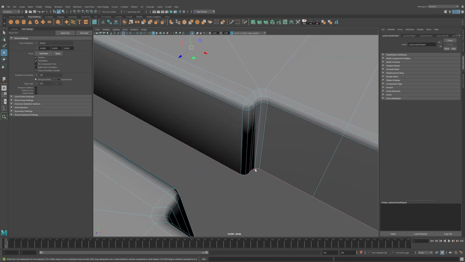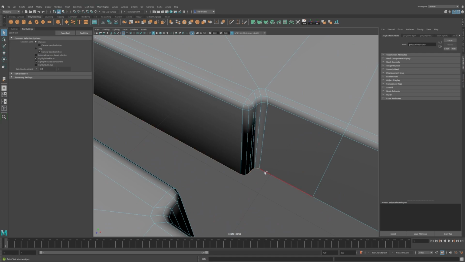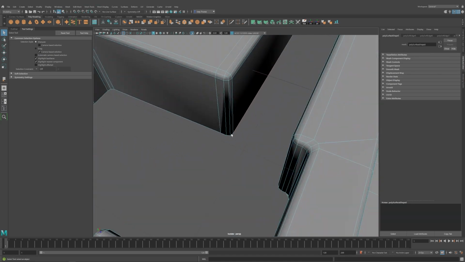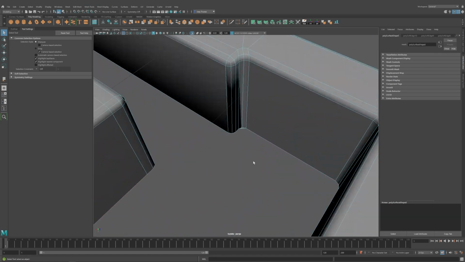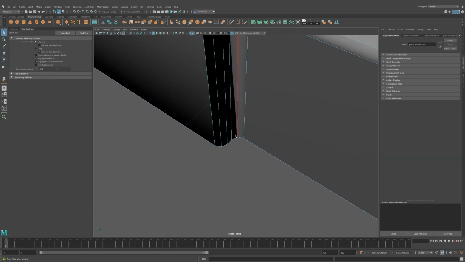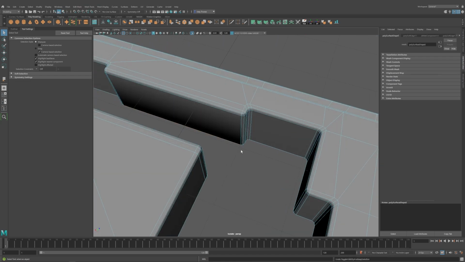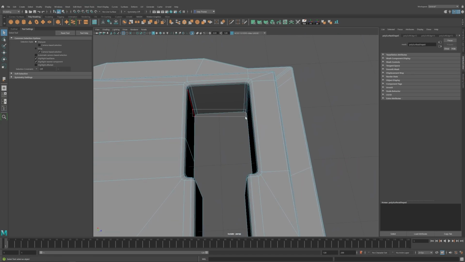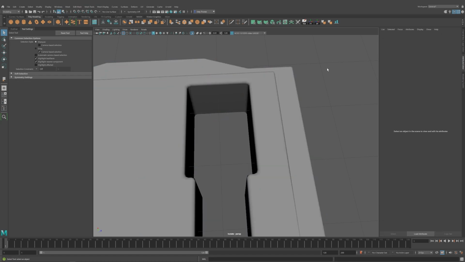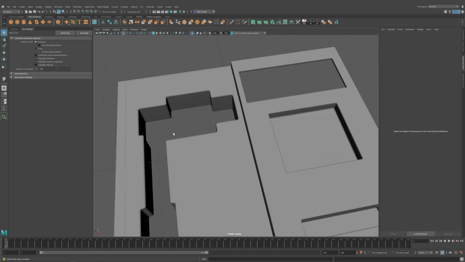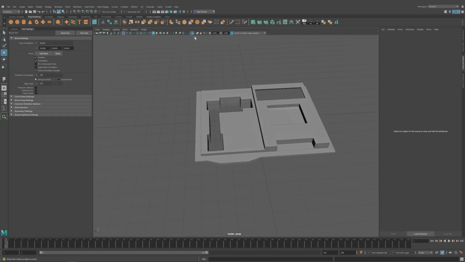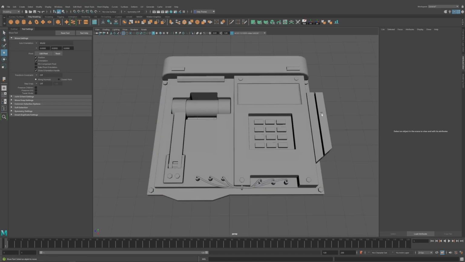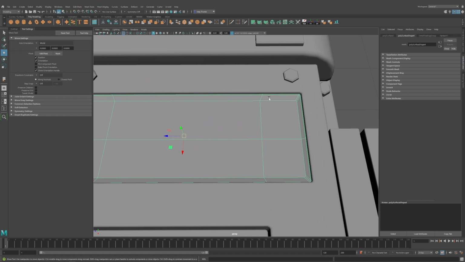So all I'm doing here is just hardening these edges. Since I removed them, it's just treating it like they're softened, and I'm getting that weird shading. So all I'm doing is just double clicking and hitting harden edge. And I'm hitting G on my keyboard to repeat that last step to make my life a little bit quicker as well. So now it's looking a little bit better, everything's looking smooth, I'm not getting any weird shadings from any weird topology or different polys that are pulling and stretching different faces.